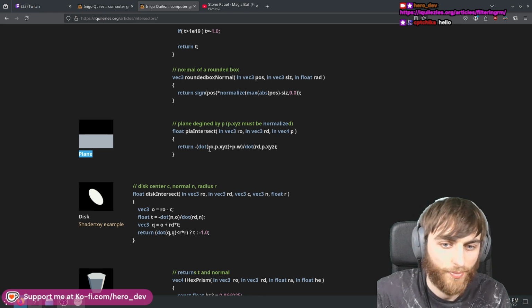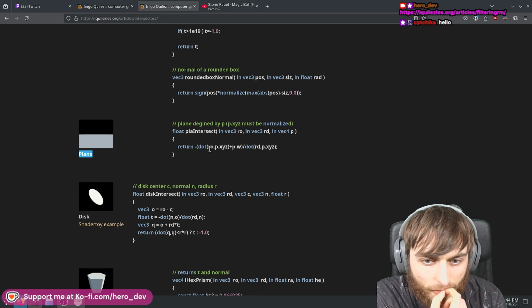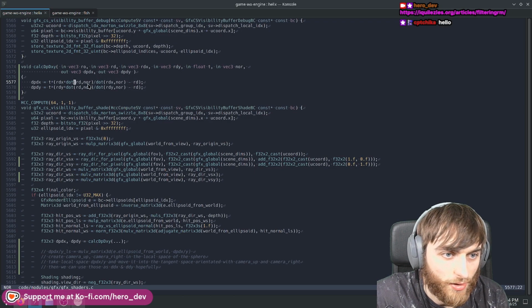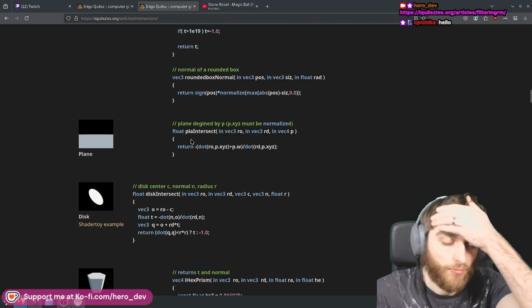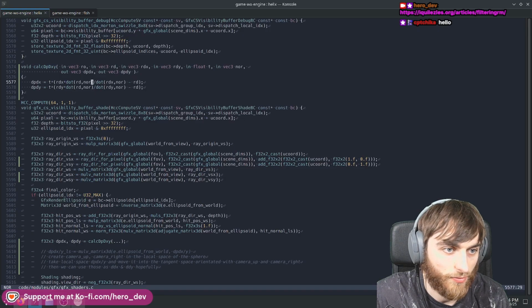Oh, this has been the local space of the... Oh, no, that is the normal. It just hasn't got the plus part to it. Yeah, right. So we just want to change this basically. I wonder what that RD is.